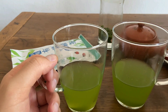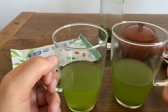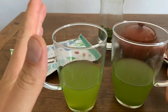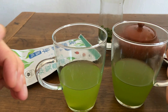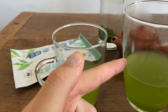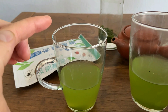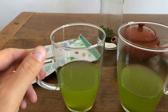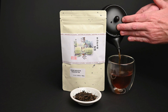Whereas the hot brew, I'm definitely getting the sweet corn — more of a sweet corn note, more of like a caramel sweetness. I like to think of caramel, brown sugar, and maple syrup as kind of the warmer sweetness, and then things like fruit — cantaloupe — as being like a cooler sweetness. And this cold brew definitely has a cooler sweetness to it, more like strawberries, fresh fruit, and some steamed vegetables. I'm definitely getting that caramel note in the hot brew — not as strong as you would get with like a hojicha, but definitely getting this caramel sweetness.